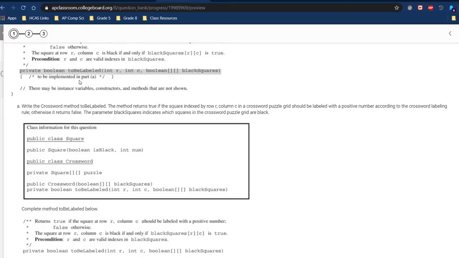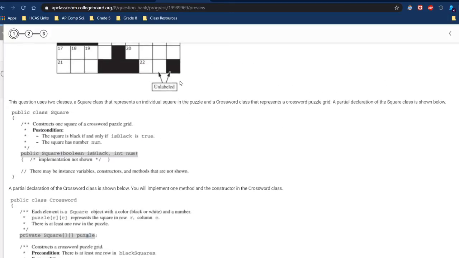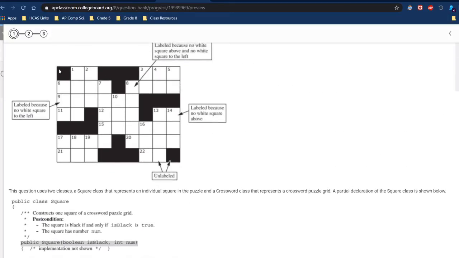So the first thing is, if it's a black square, and we're given an array here of black squares, where this 2D array will correspond to our crossword. So basically, it's a true or false array. It says, is it black? So 0, 0 here, yes.